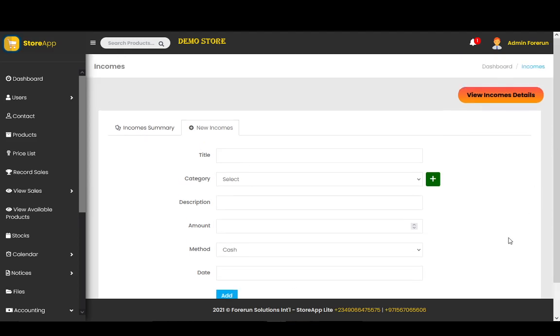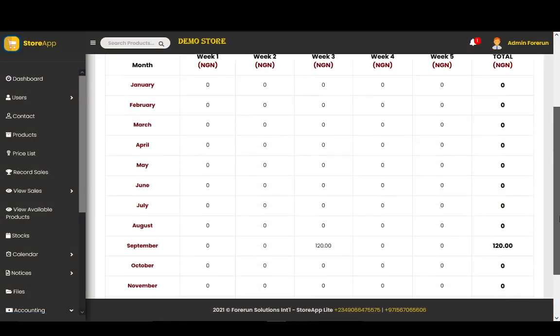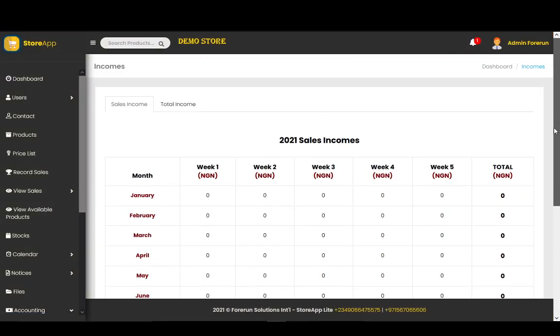Alright, so let's look at viewing the previous income. Right now we don't have anything, but let's just see how the page looks. Remember, this is a light version, so some things here you're definitely going to see more of in other versions. But this training will cover the basics.